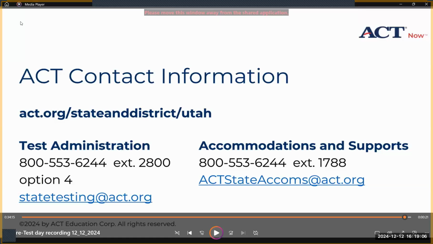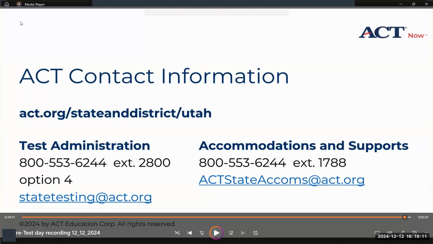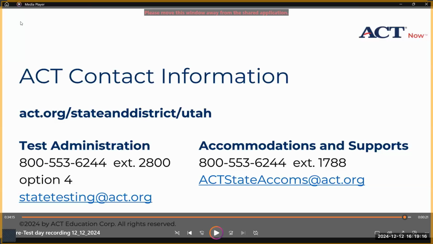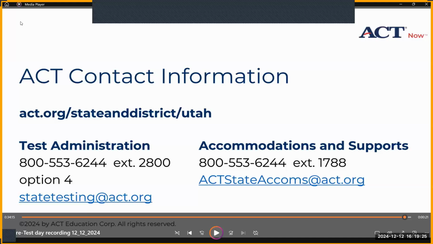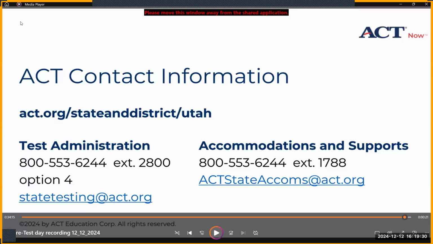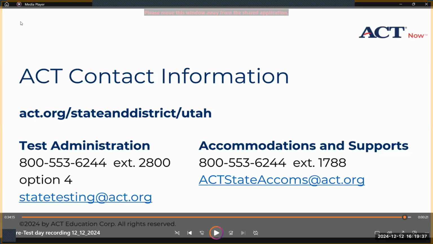I'm going to give this question back to Jessica. There was a question: is there a testing ethics review course for teacher/proctor? Or is this an ACT? The testing ethics for the state is the same for all of our statewide assessments. Your LEA should have already engaged in testing ethics. It's not going to be different. Perfect.